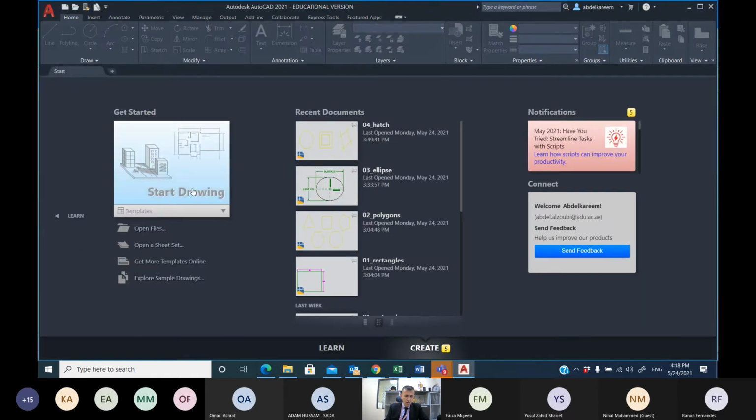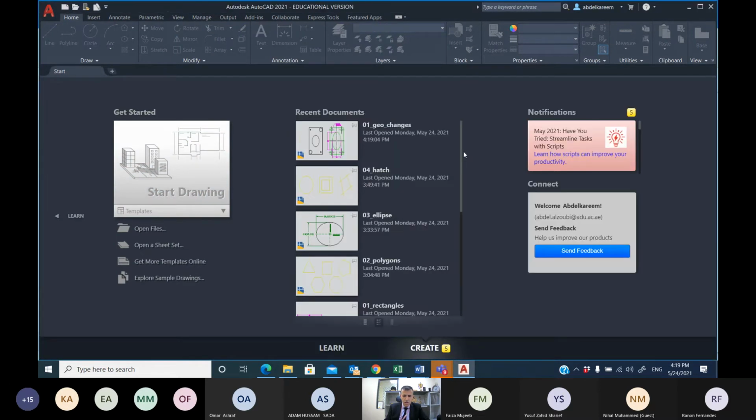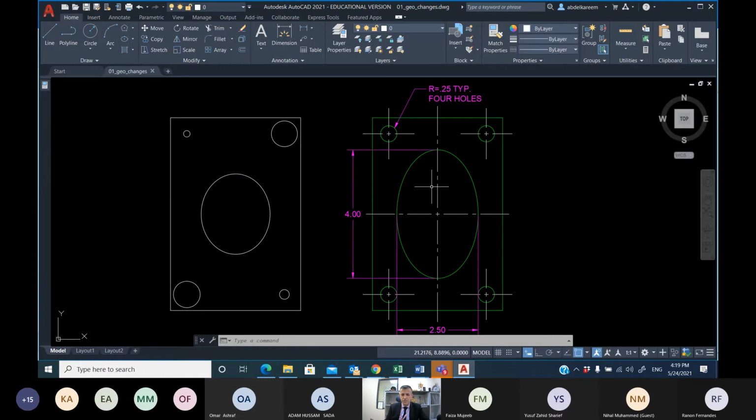Let me close this file, and then I will go into my chapter and I will start talking about some of the modifications. One of the most important things that you need to know about AutoCAD is that every object has what we call vertices, control points. It depends. For a line, for example, you have one at each end and the center, or the midpoint. For a circle, the control points will be the center and the 4 quadrants, and so on and so forth.